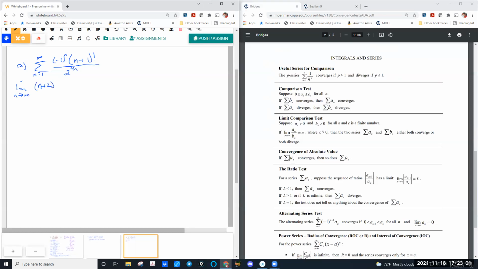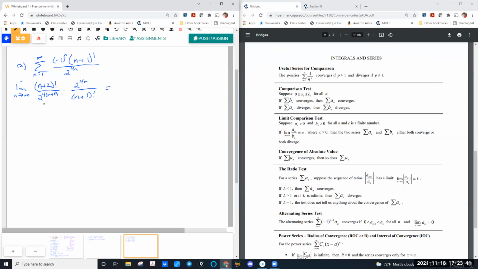And so n plus 2 factorial. So this is a sub n plus 1. 2 to the 4 times n plus 1. Okay, we'll distribute that 4 in the next step. And here n plus 1 is where the n plus 2 comes in. 2 to the 4n over n plus 1 factorial. Again, we could put the absolute value. What the absolute value does is it takes care of the alternating. So this is what we're going to focus on.